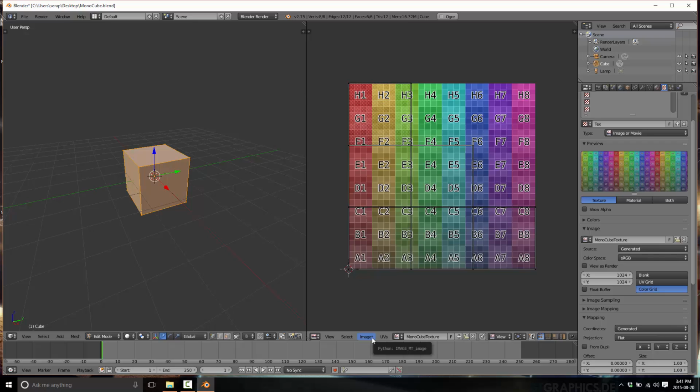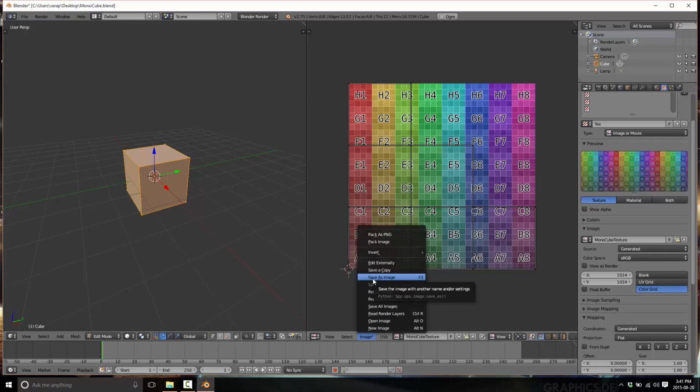And you'll notice there's this asterisk beside the image. That means that it's not saved yet. So we're just going to go ahead and save it. We're going to save it externally. You can pack the image directly into the blend file, but for exporting, obviously, it's not always the most consistent way that things are supported as internally packed files. So we'll do it as an external file.